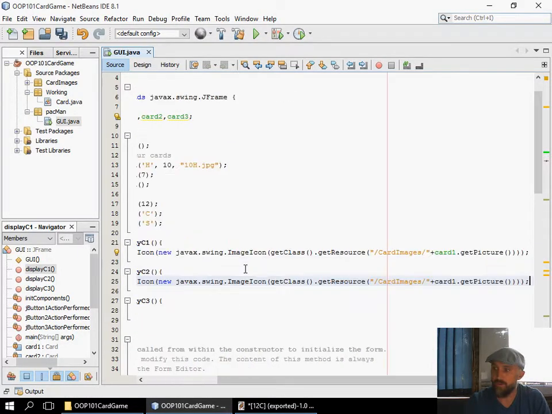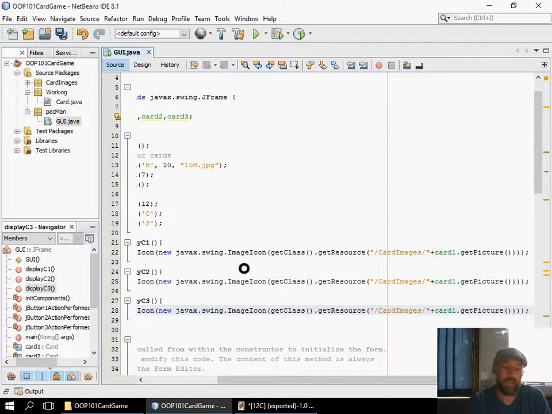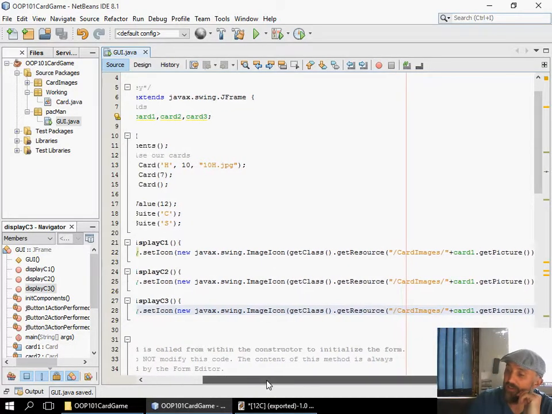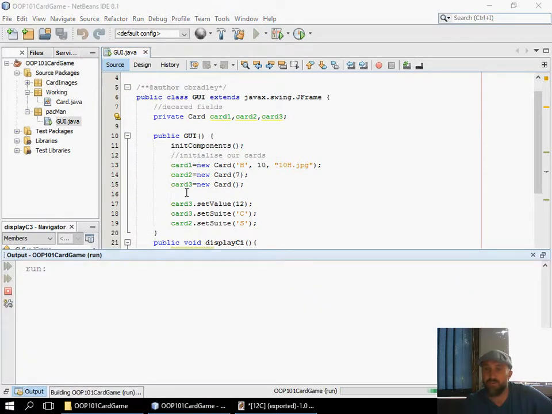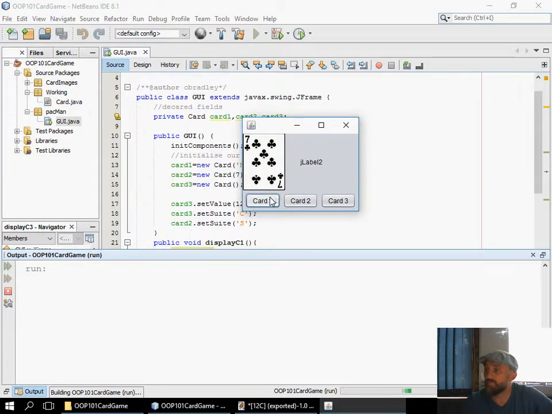Alright, so now what's happened is I've got LBL to set the picture of card 1, card 2, and card 3. Now, there is a slight, I don't know how well this is going to work, just for the reason that there's a paint object inside there, but let's just test it and we'll see if we do occur the problem that I'm expecting we're going to occur. So here, when I press card 1, it puts 10 of hearts there. Let's check that. But now, if I press card 2, it doesn't do anything, and if I press card 3, it doesn't do anything.